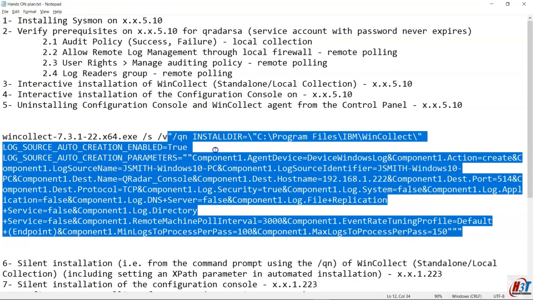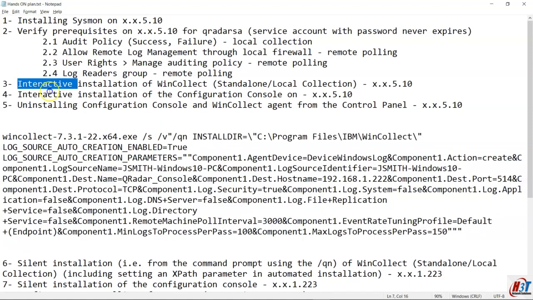Fortunately, and I recommend you guys, you don't need to write all of this. You just run the installer once in interactive mode, and you will get the command, and then generalize the command as we will do now, and then take it for larger deployment. So how to generalize? From here, John Smith Windows 10 PC, we can make it like this: computer name.